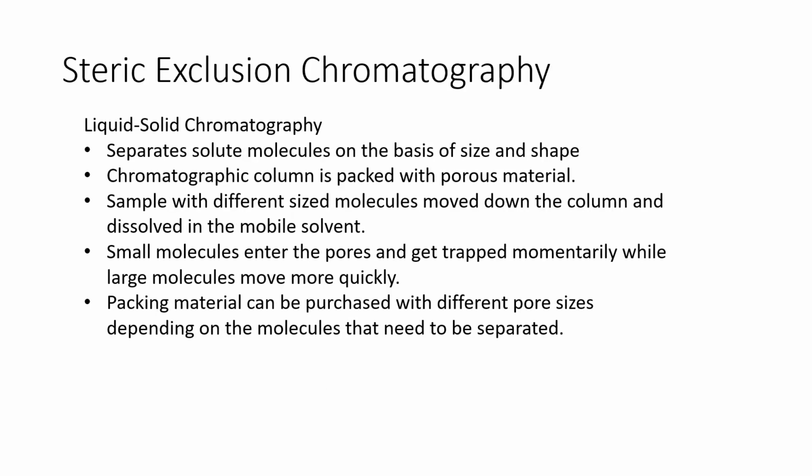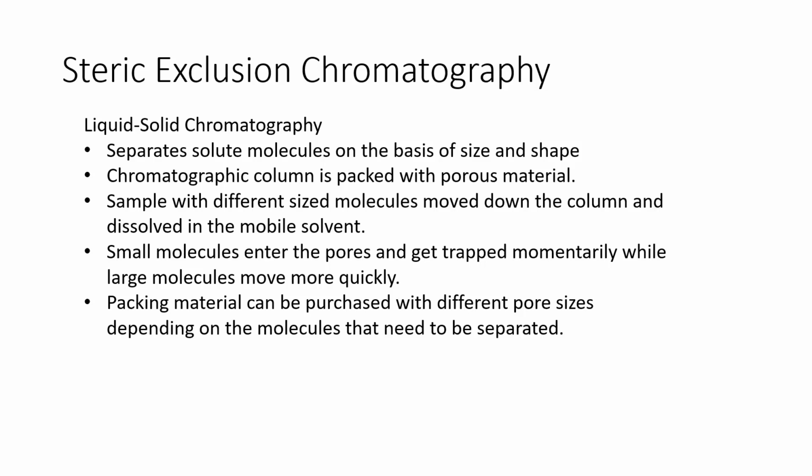Steric exclusion chromatography, also known as liquid-solid chromatography, separates solute molecules on the basis of size and shape. The chromatographic column is packed with porous material. Samples with different sized molecules are moved down the column dissolved in the mobile solvent. Smaller molecules enter the pores in that packing material and get trapped momentarily, while larger molecules move more quickly through the column.